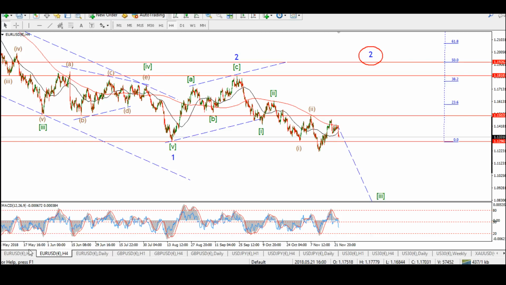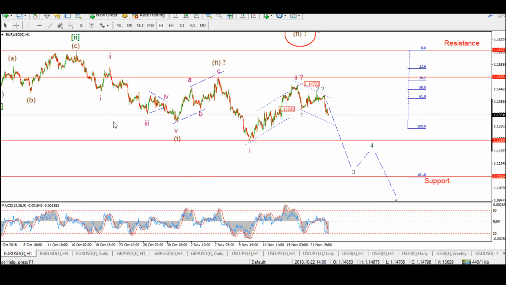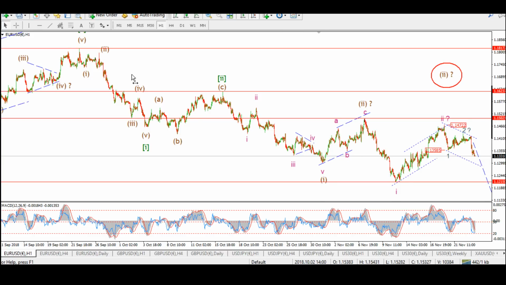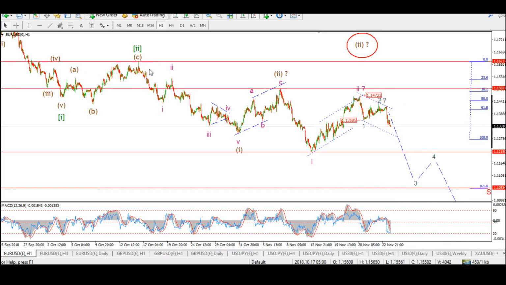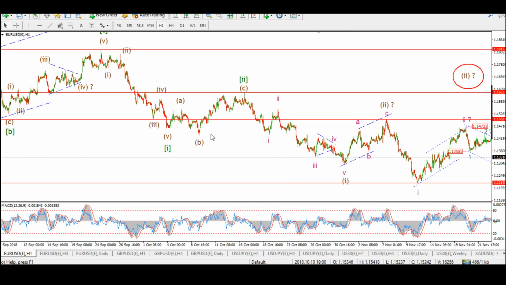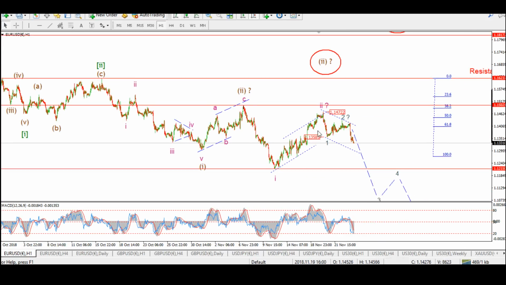So we'll go from the 4-hour down to the hourly chart here and pick apart the recent action. Off the current wave 2 in blue, we've got 5 down, 3 up in wave 2 green, 5 down, excuse me, 3 up in wave 2 brown, and now a possible 1-2 pattern in pink and a 1-2 pattern in grey. So if you were to count the whole lot together, that would be 1, 2, 3, 4, 5 impulse waves.